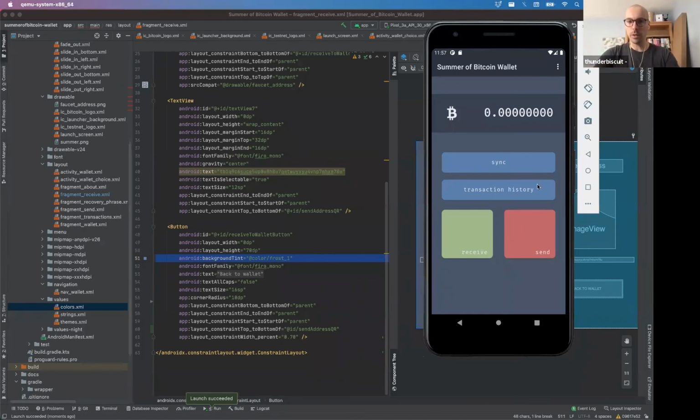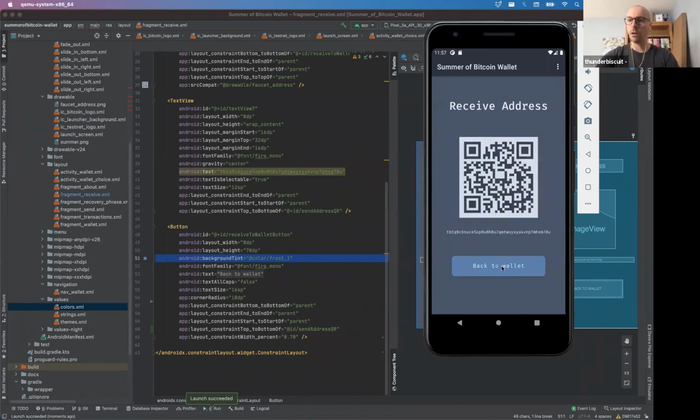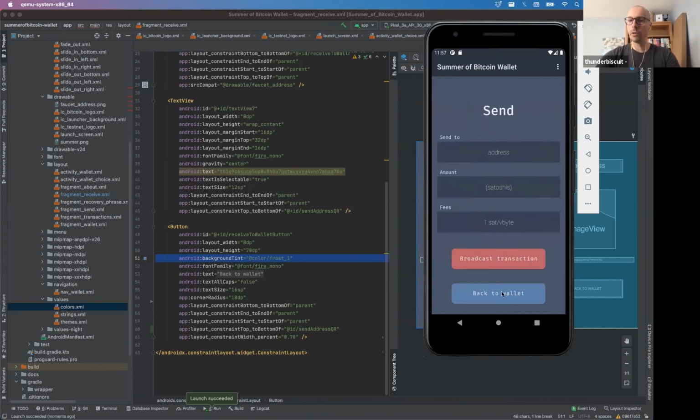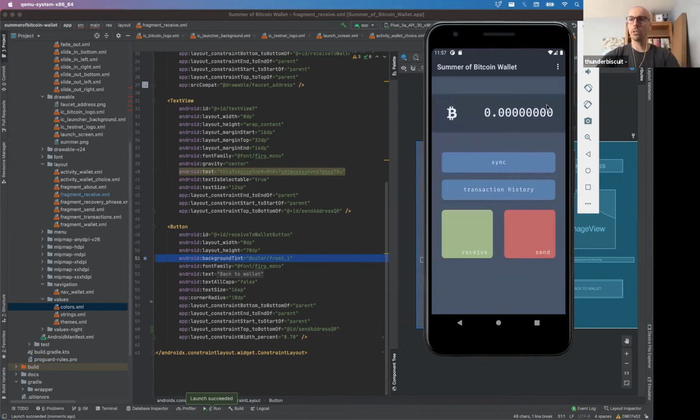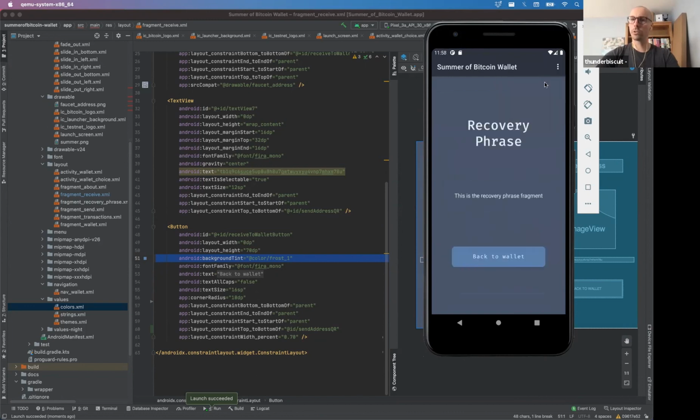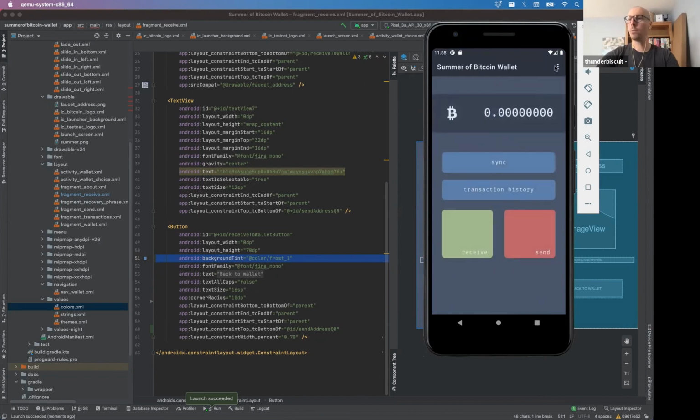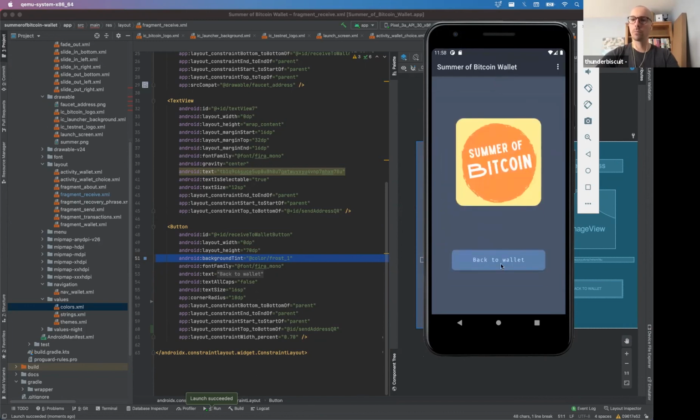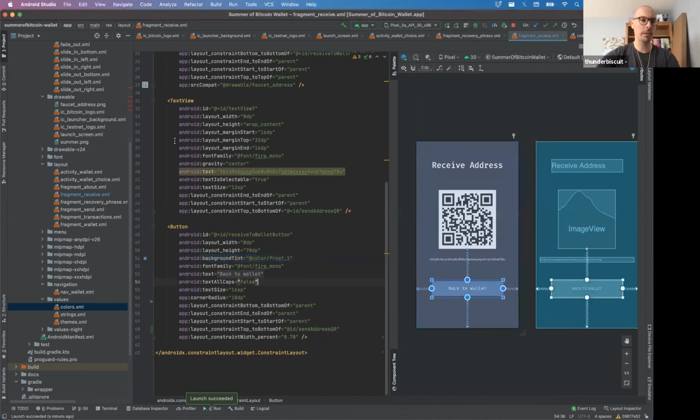Okay. So we have this wallet, and now it has the same thing as before, right? We don't have any Bitcoin features. We really just have a UI that looks the way I had it in my wireframes. And a lot of those are defined in my themes.